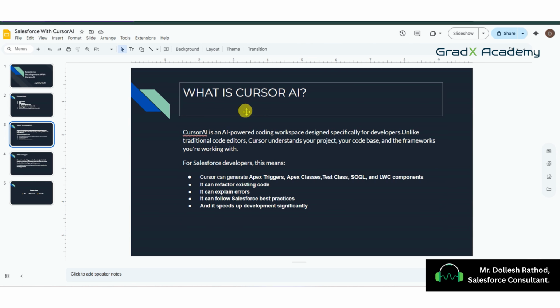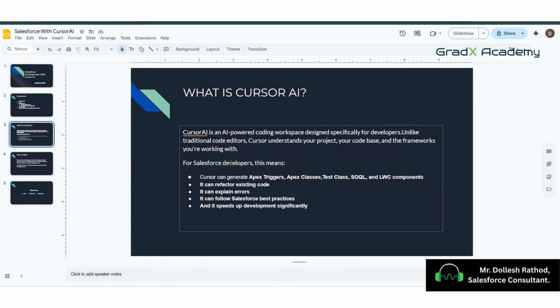After that, first of all, we will see what Cursor AI is. Cursor AI is an AI-powered coding workspace designed specifically for developers. Unlike traditional code editors, Cursor understands your project, your codebase, and the framework you are working with.